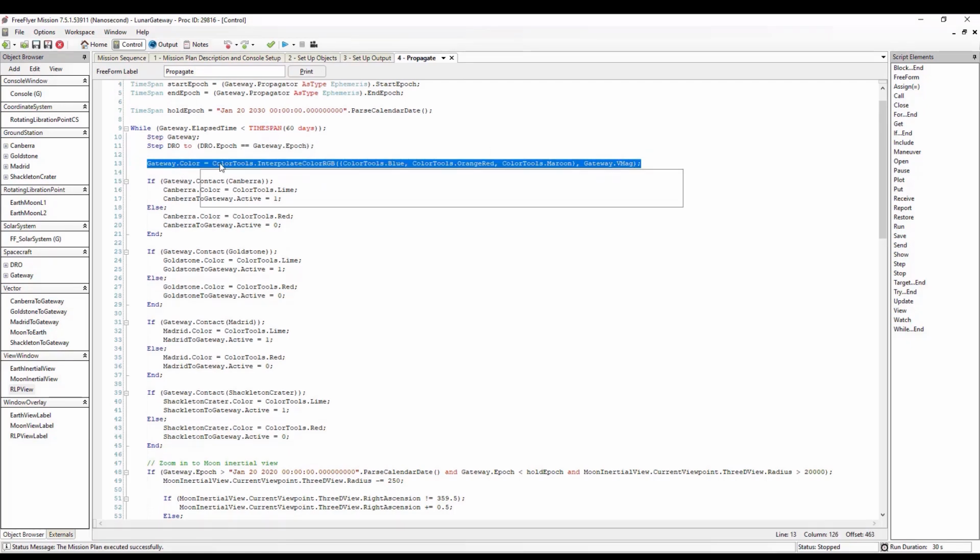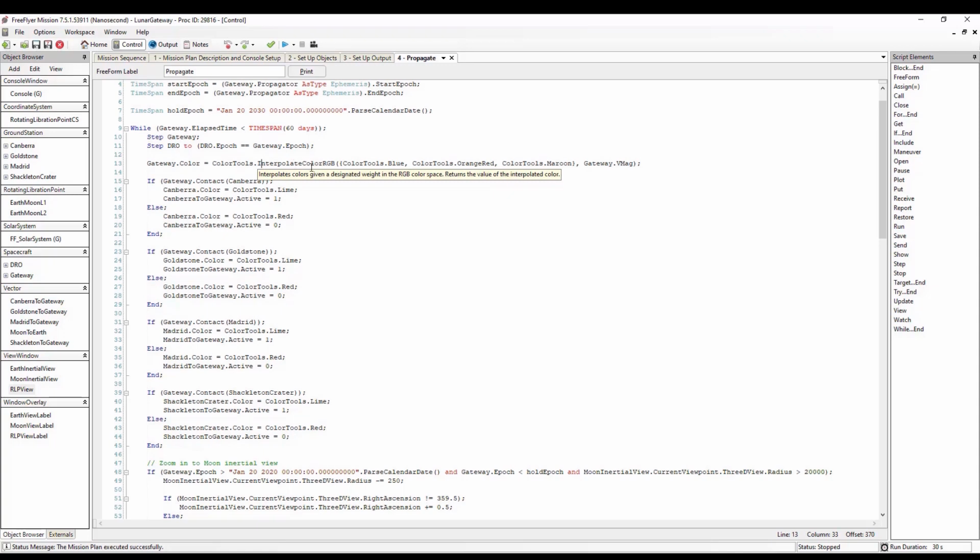And then you pass in an array of colors and a weight. So in this case, we're interpolating between blue, orange, red, and maroon, and the weight is determined according to the velocity magnitude at the current point. That means that when the tail is moving fastest near periapsis, it's going to be maroon, and it's going to be blue when it's moving slowest near apoapsis.